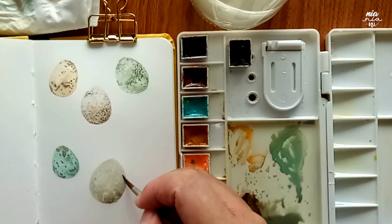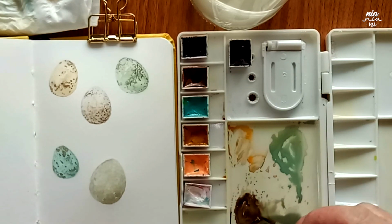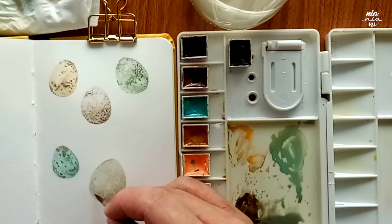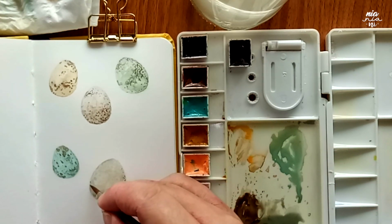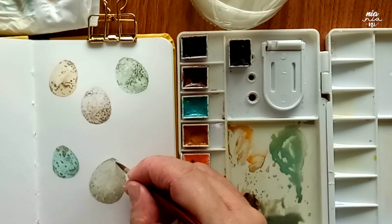So getting back to the colors for the fifth egg, I mixed the previous egg mixture, which is the neutralized cobalt green, with the color that I used for the spots. And this creates a really nice neutral gray color.